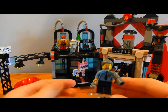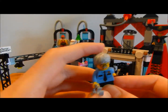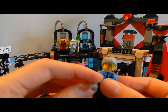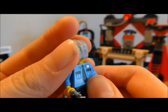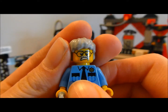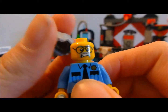I'm just going to place her on the stand for now. You can pose her like I had earlier, or like I have Pa Cop posed right now. Here is his stand, putting that down there. Alright, so he's got a scared face on already. I like his hairpiece, it's nice. It's not a new hairpiece, but it's a new color for that hair, I think. You can see his glasses. He's got some big glasses. And then the mustache. Nice mustache.